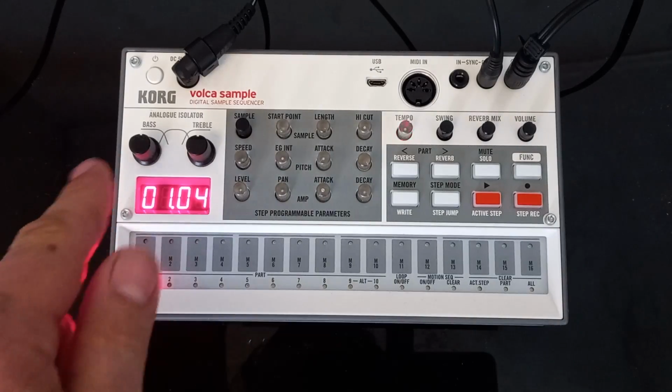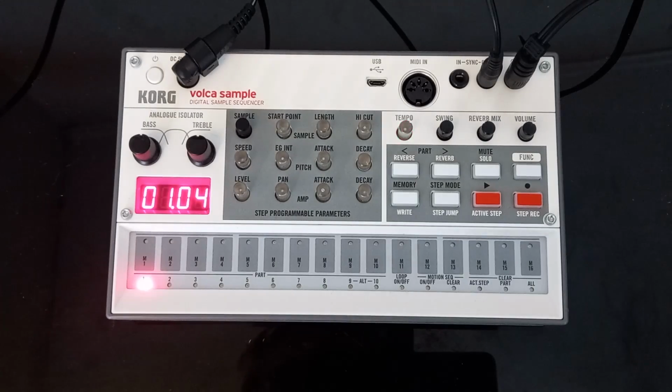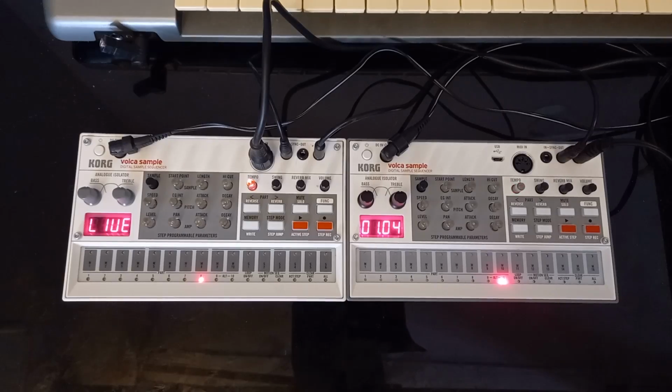So besides that these knobs are black instead of gray, and that you have pattern chaining instead of song mode, and increased memory size and increased number of samples you can have, the basic functions are more or less the same. Okay, let's see then if we can use just the basic functions of the Volca Sample and the Volca Sample 2 and create a deep house jam. Let's go.